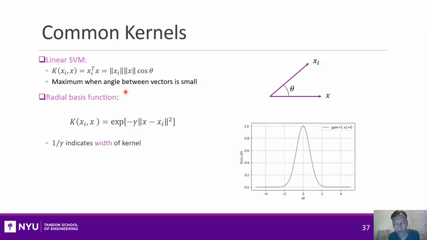But the most common for SVMs is something called the radial basis function, which looks like this. If you look at this, it looks basically like a Gaussian bell curve with some peak at the training sample. And this 1 over gamma is the width. I'm going to go through this in a little more detail, but let me just walk through one final example, which is sometimes called the polynomial kernel, which is just the inner product as before, but raised to some power d, and typically that power is 2.